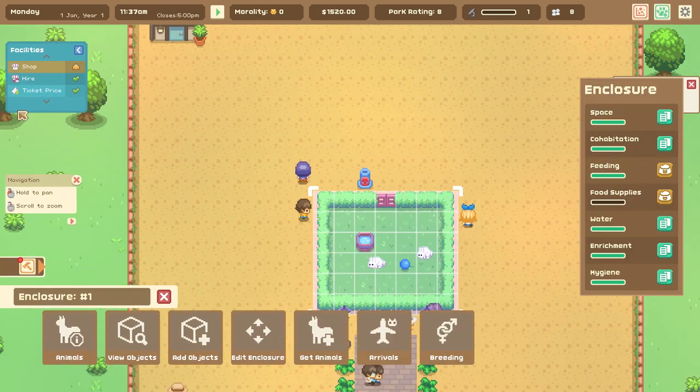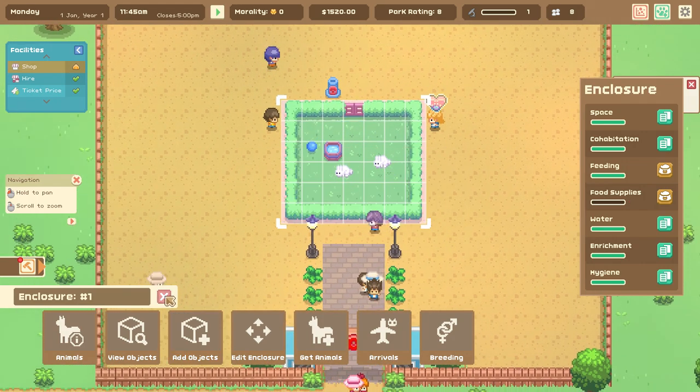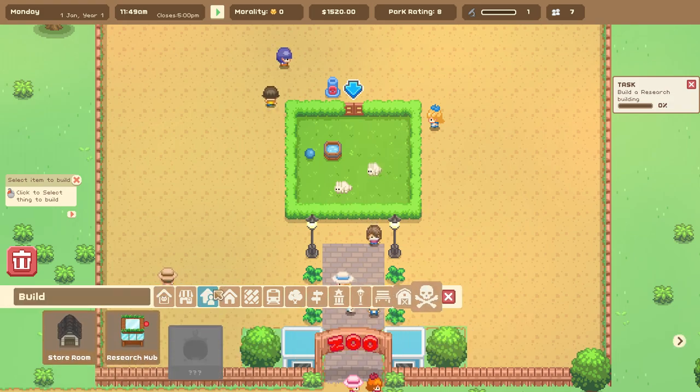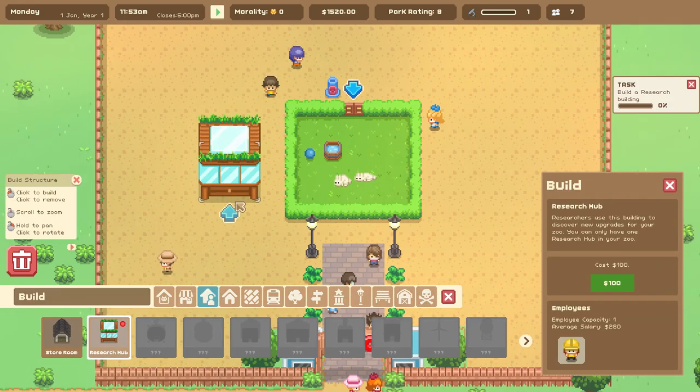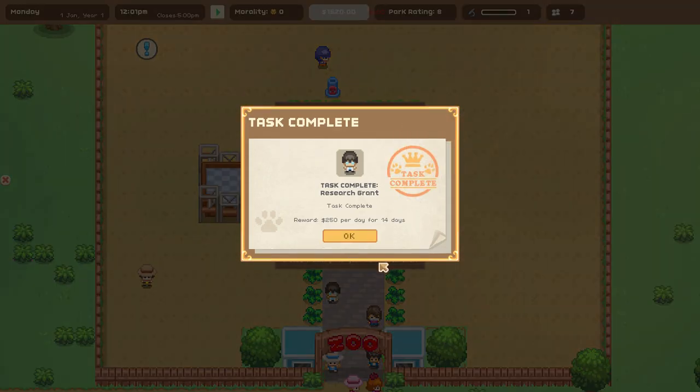What is this? Shop. Build a shop to start to earn revenue from guests. Oh wait, we have to build the research thingy. Here? Yes, let's do this first. I guess we can plop it right here. Task complete. Reward, $250 for 14 days.